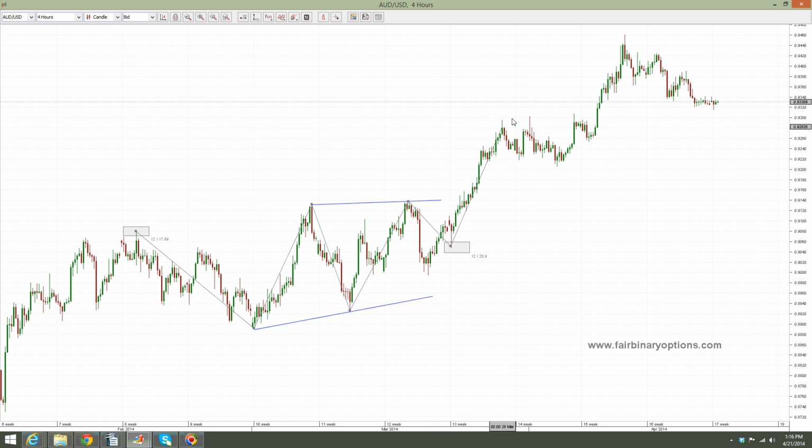Now price broke higher here, and this move to the upside may look corrective, but I would say it is an impulsive move, and it actually has the following shape. Starting from these lows here, this is a first wave, then a second wave, a third wave, a fourth, and a fifth, and this is called an impulsive move with a first wave extension. Now this first wave extension has some rules, in the sense that in any first wave extension, the second wave needs to be the most time consuming.